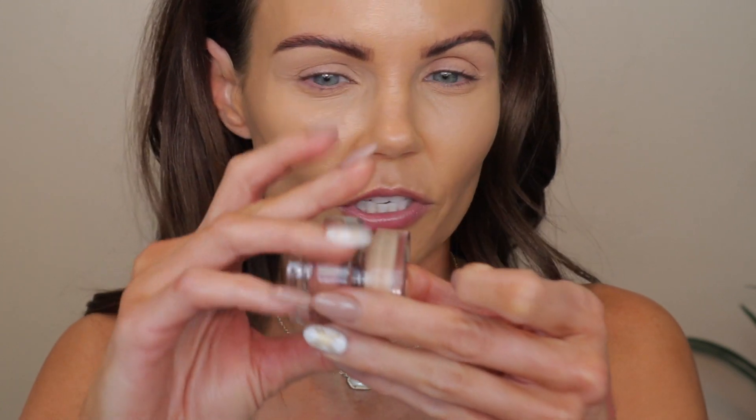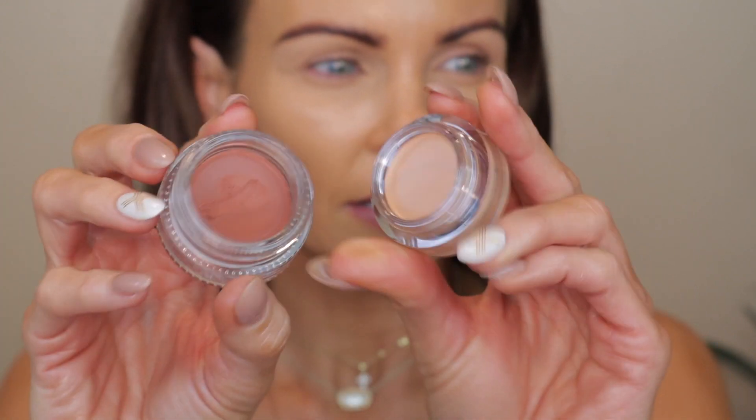It's really hard to get your finger in there. The blush container is just a little bit bigger than the concealer — see the size difference. It does feel like a mousey-type liquid lip texture. This is the shade Rush, and this is Gasp. Gasp is a little bit more of a nude with a purple undertone. I'm going to apply Gasp on one side using a brush. Right now I only have foundation, concealer, and my brows done. A brush might be the easiest way to apply these since it's hard to get a sponge down in there.